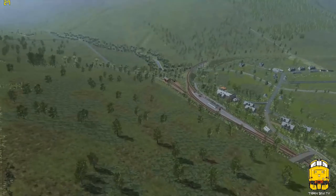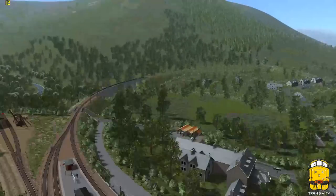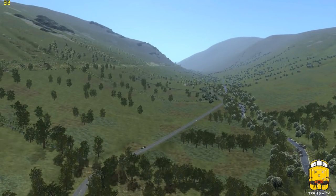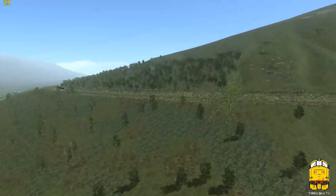So you can see the other line on the bottom of the valley there that goes towards Crieff and Perth. Lochearnhead, and this viaduct here is still a section of that remaining over the river. And this is then the Glen Ogle that we're going up here. And this is just stunning in real life, it's amazing. Looking at that in game already looks decent.